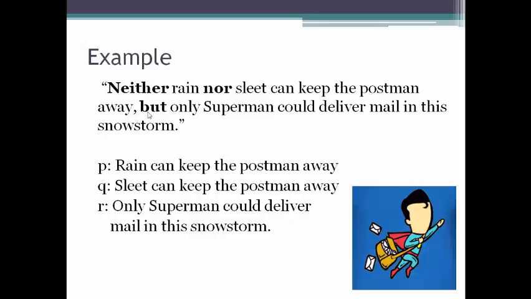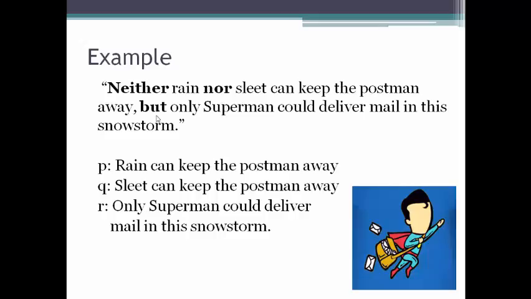So this is going to be a more complicated example. Let's start by figuring out what the main connective is. The main connective is going to be but. The thing that tips us onto this is where the comma is. It's separating the sentence into two large halves, and the but is what's bringing the two together. That's why we know it'll be the main connective.